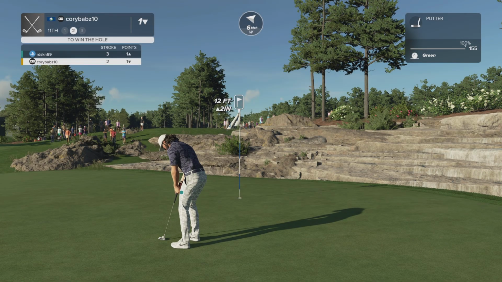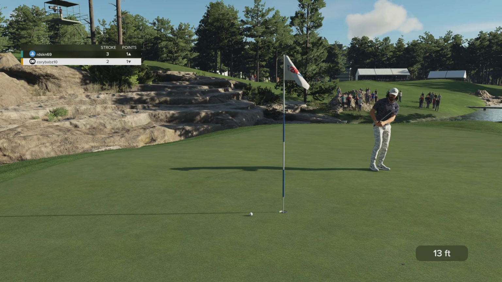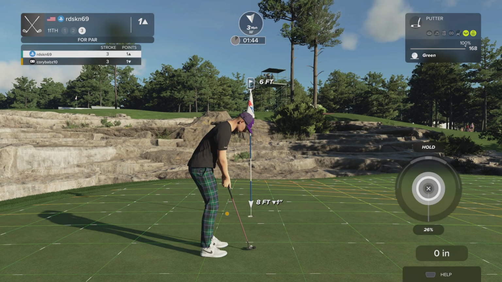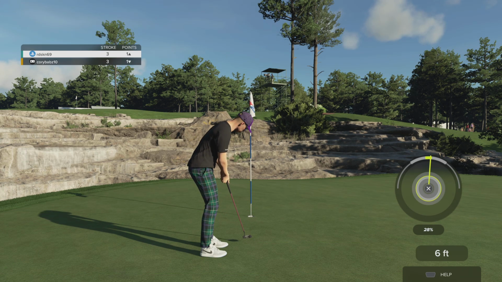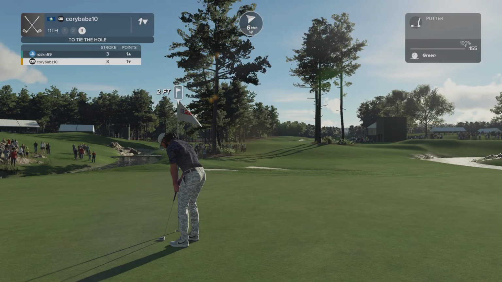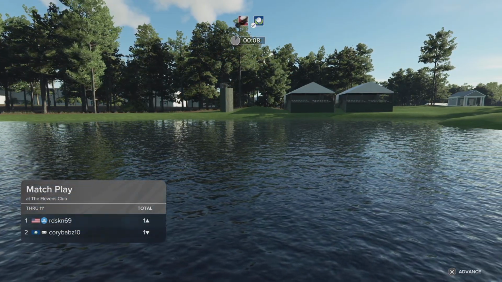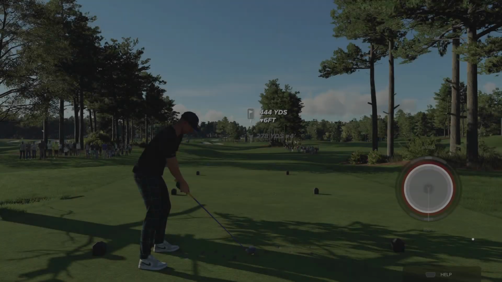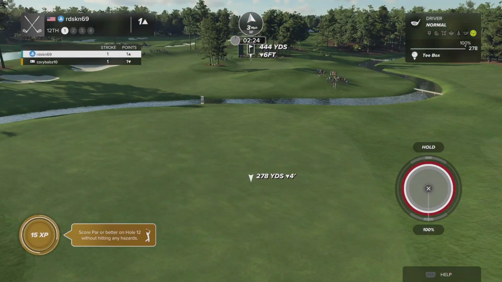It's gonna be all square if they sink this putt. Miss it. Ooh. All right, you've got about 6 feet here. Nicely done. And if he can sink this, that's gonna have the hole. And that hole will be halved. And teeing off now in a long par 4.